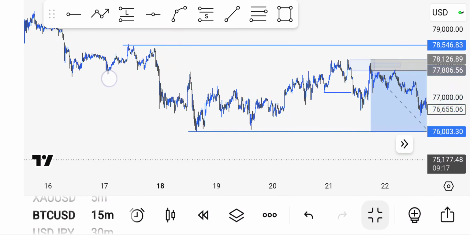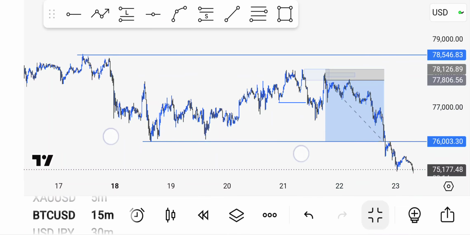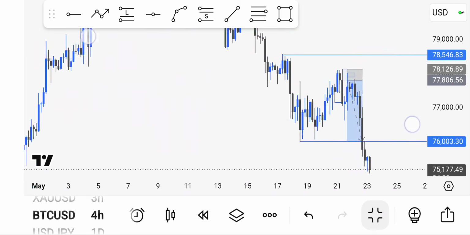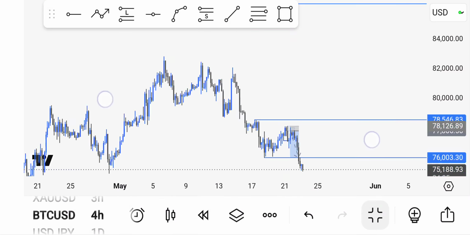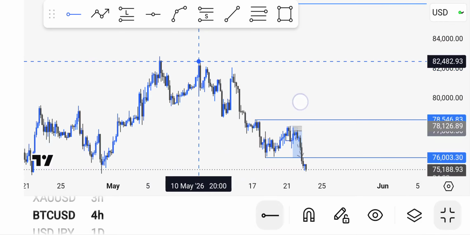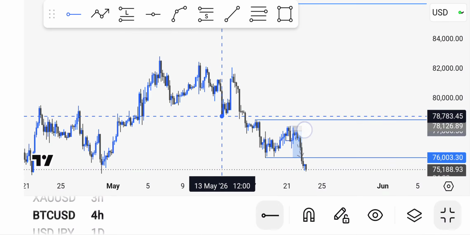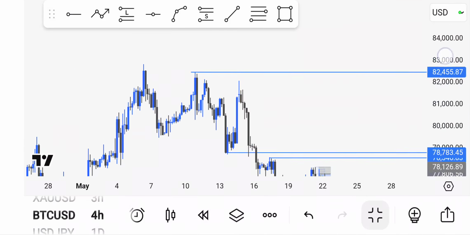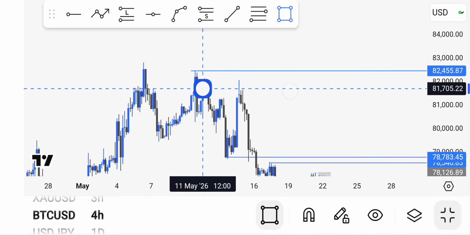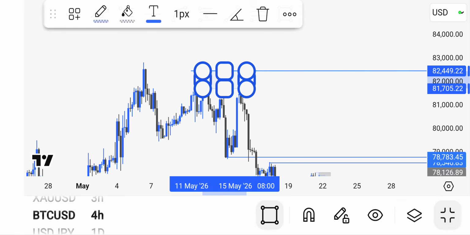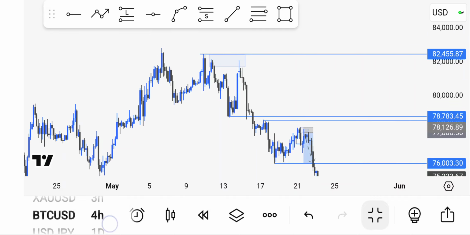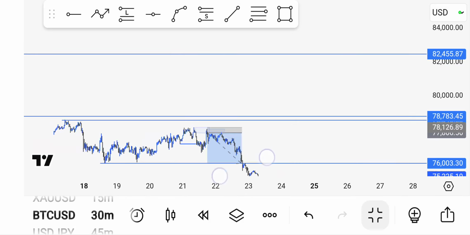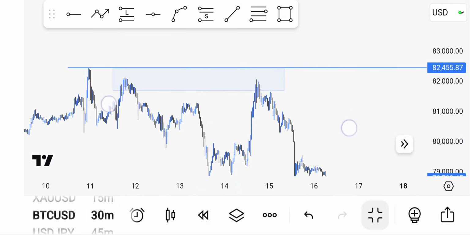Let's use this BTC for an example. This particular BTC trade was 1 to 5.6 RR. The first thing I did was the 4 hours POI. Look at this, the market was breaking structures to the upside. At first it was this structure, so we have this low and this high. Then we mark a supply level from there, which is a selling point. If I'm using the 4 hours time frame, confluencing it with my time frame alignment, I'll go to 30 minutes for entering.